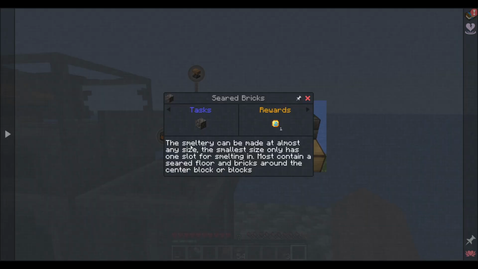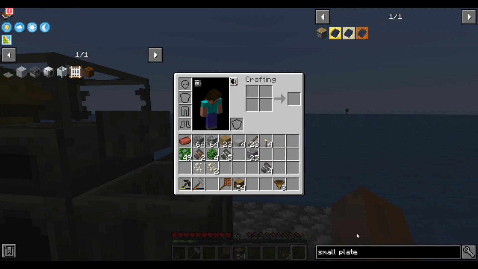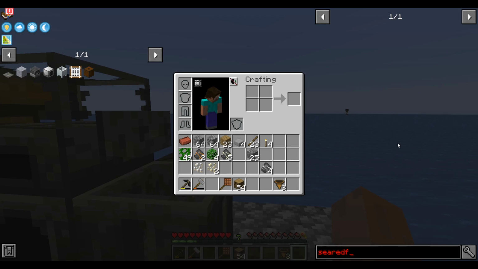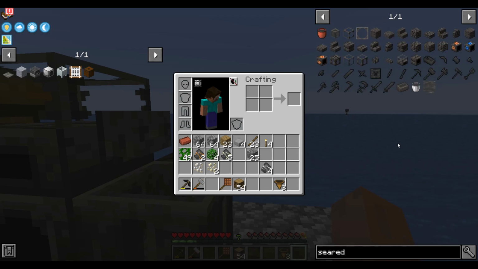Casts, no. Smeltery must contain a seared floor and bricks around the center block. Or is that just decorative? I'm not actually sure. What is a seared floor? No item called that.